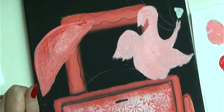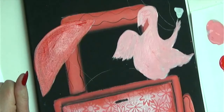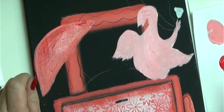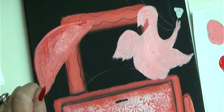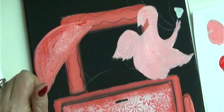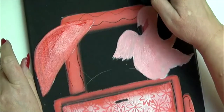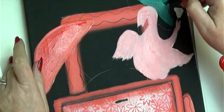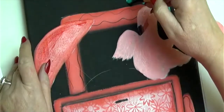Okay. While we're waiting for the flamingo to dry, the pink portion, let's do the hat. And I'm using Mermaid Tail. Peacock teal is another color that you can use as well, but I just love Mermaid Tail. Reminds me of beach scenes and anything near the ocean, so I like that color. And I am going to use my number 8 flat, and I'm going to load up my Mermaid Tail, and I'm going to paint my hat portion first. And then the under portion.